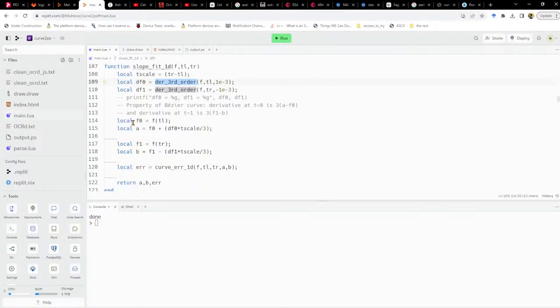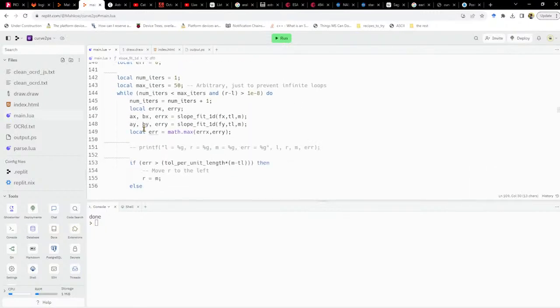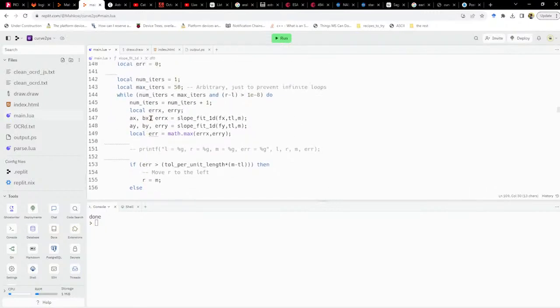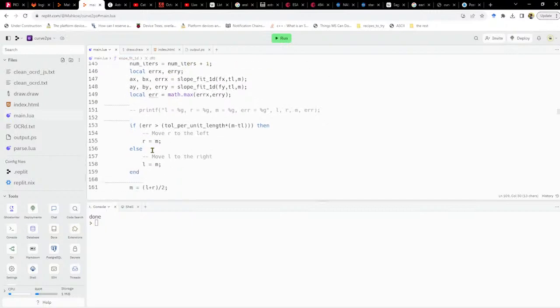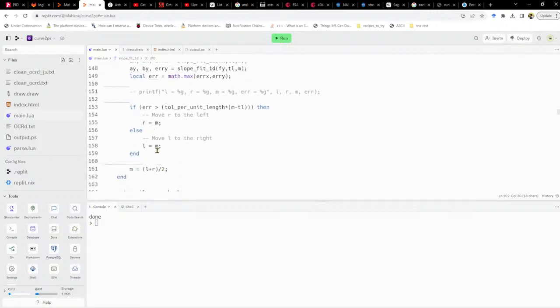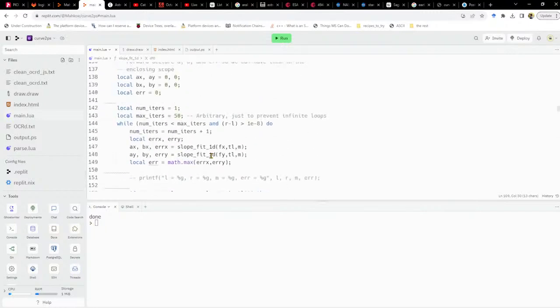Yeah, given that we want the derivatives to match the original function and that we want the points to touch the original function, we can get the Bézier curve for this segment. So first we try, this is doing like a binary search kind of thing. Wait, how does that make sense?